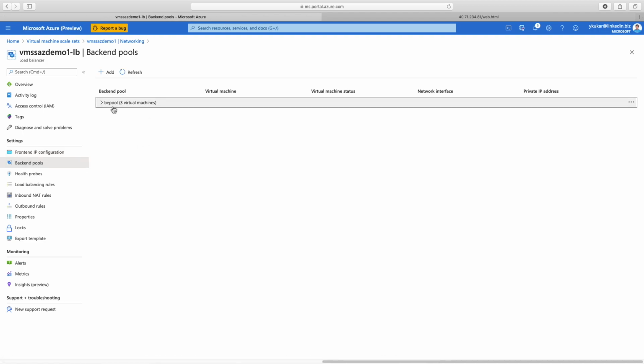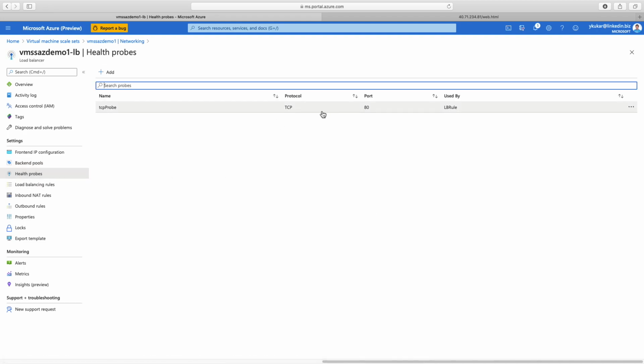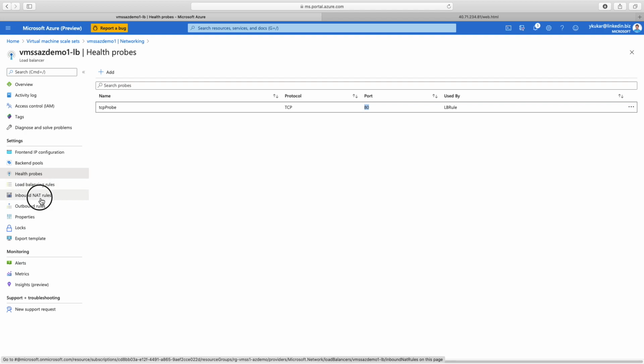Backend pool will show you the VMs which we have created through VMSS. Those are added under the backend pool of the load balancer. Health probe will keep checking port 80 of the web server and alert if there is any issue.